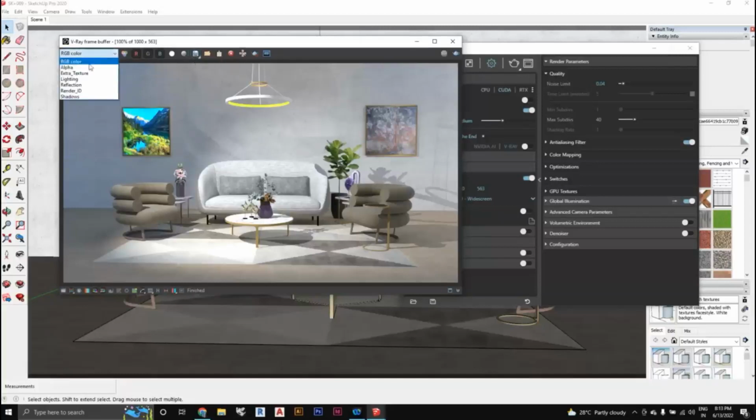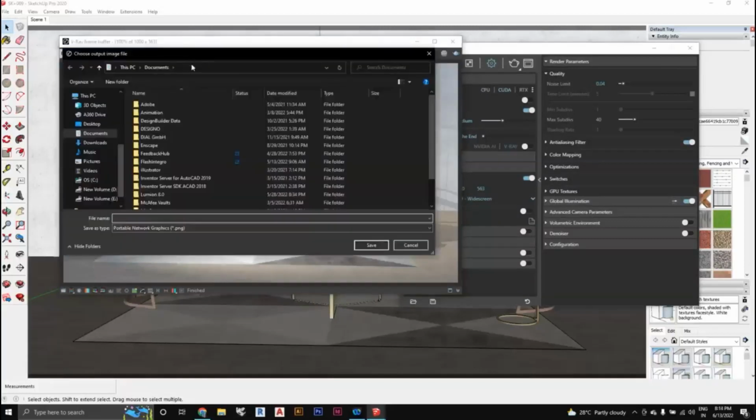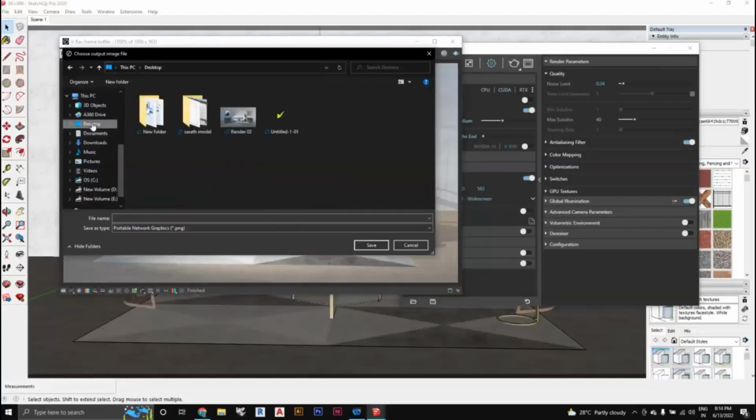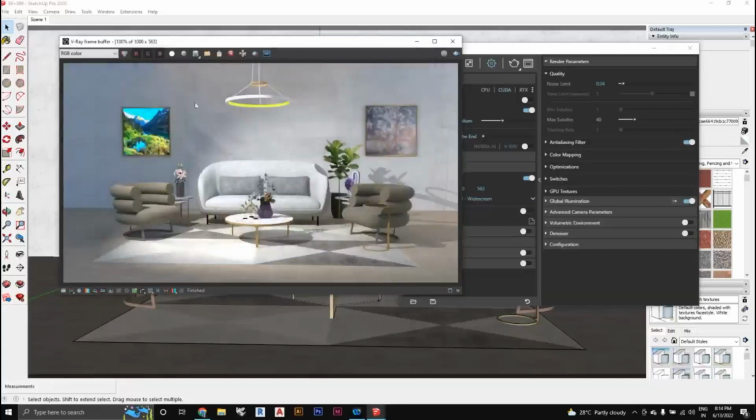First, I am selecting RGB color, going to save current channel, and saving it on my desktop. I am creating a new folder by clicking this side, typing it as image, then double clicking it, going inside, and renaming the first file as RGB. Got it? And I am saving it.